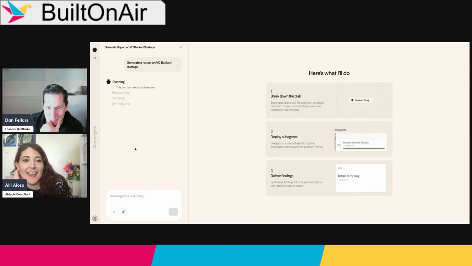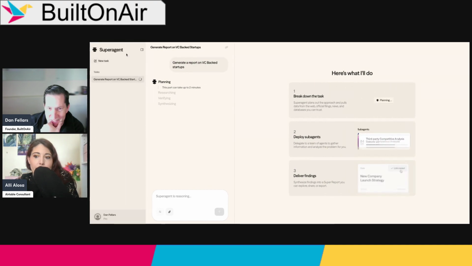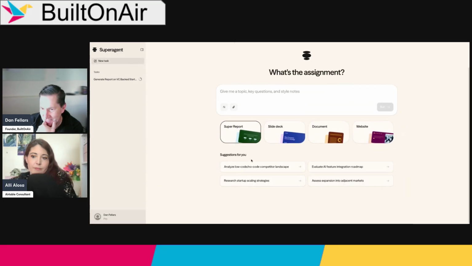So it's Super Agent. It's planning. We've got kind of a chatbot UI, so you can create different things. I don't see any kind of data layer.